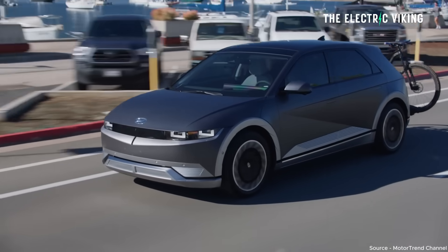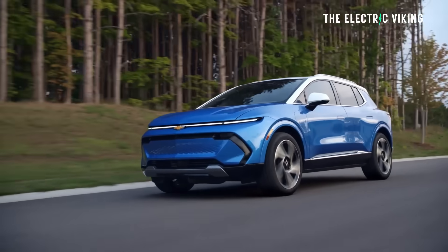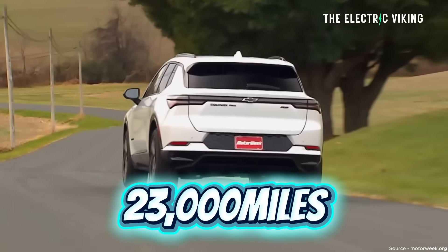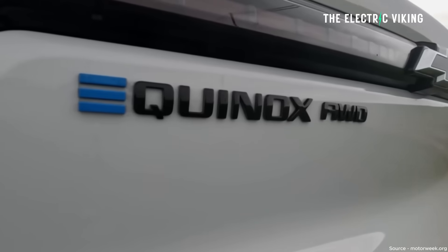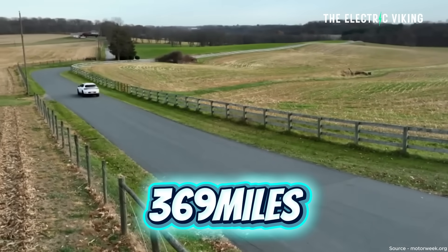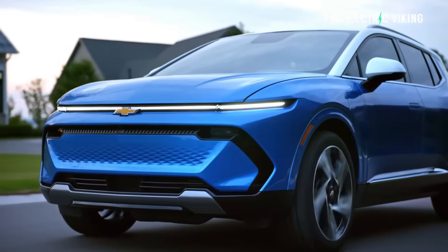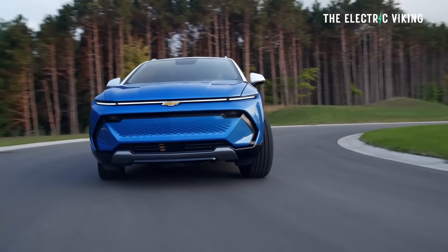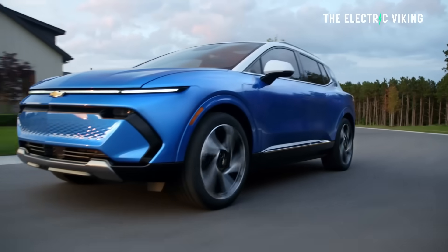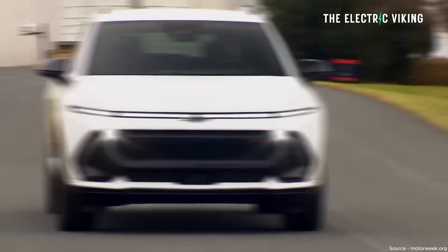Now, his battery — which he had tested — was showing his Equinox EV 1LT at 23,000 miles was getting a range of 369 miles per charge. That's 50 miles more than is advertised by General Motors. That's very unusual for an electric car. How is it doing that, especially after already doing 23,000 miles?